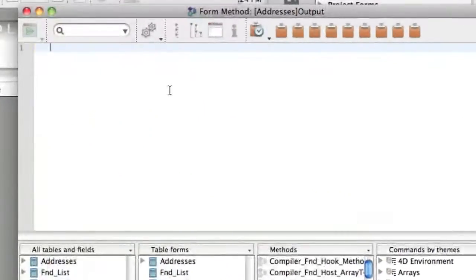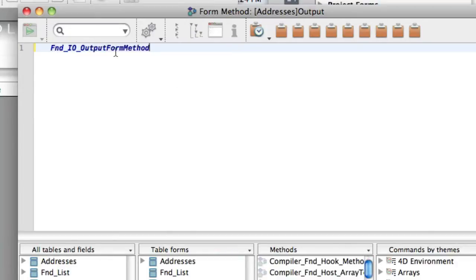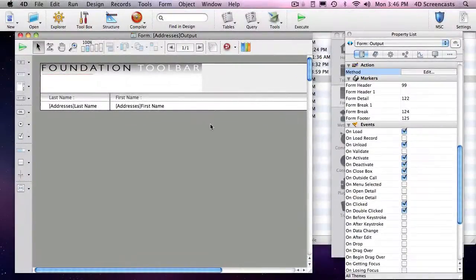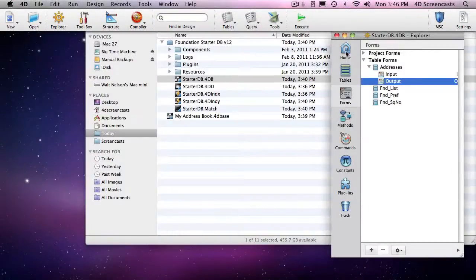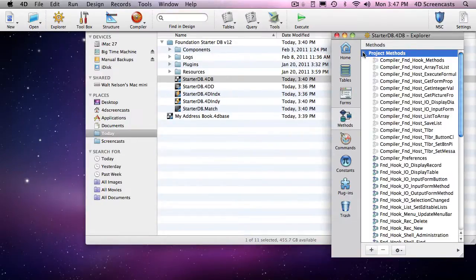And just as we did with the input form, we need to add a call in the form method to Foundation IO output method. Now we're done with our forms.